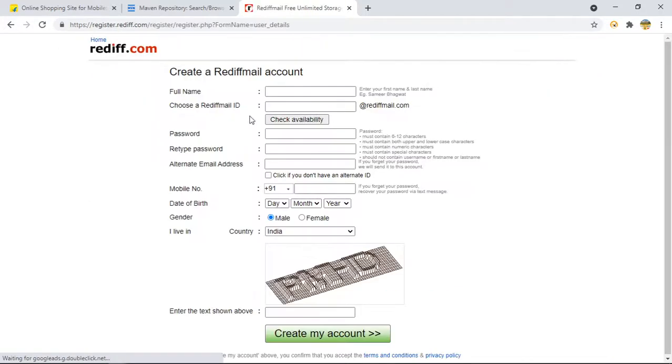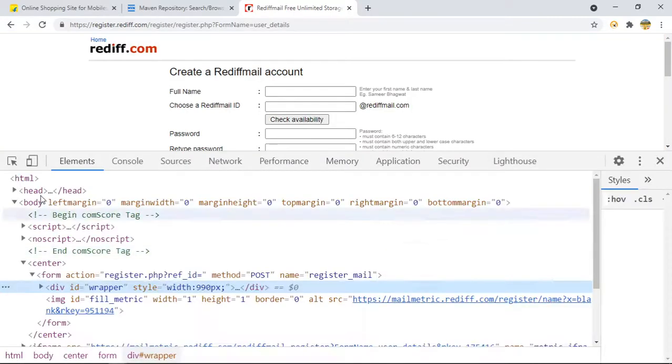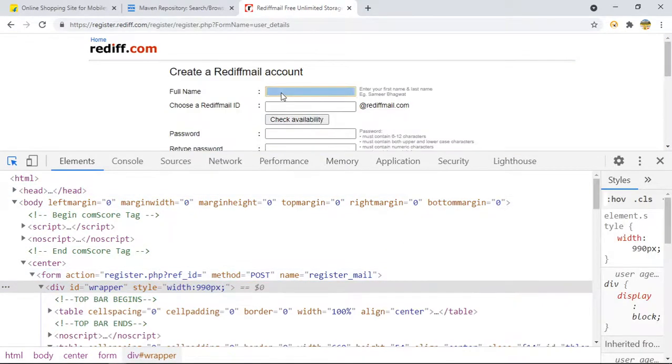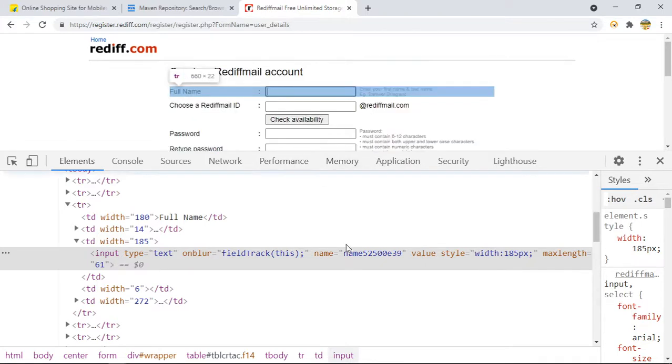Okay. So if I want to see the HTML code, this is the HTML code. And suppose I want to click on this text box and enter some data. You can use any locator, but here name is present, so you can use that. But we are discussing CSS and XPath, so if I want to write the XPath, let me try to write it with this attribute.